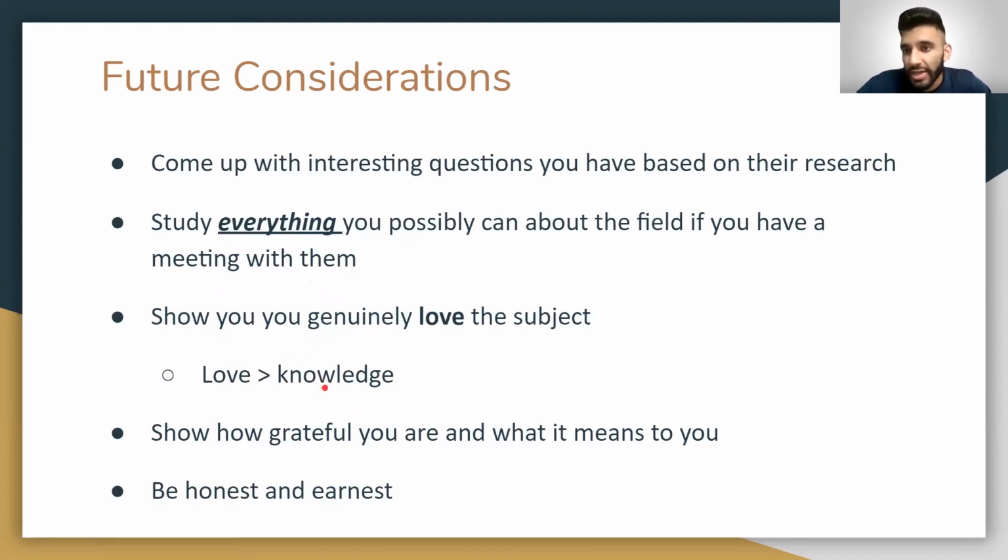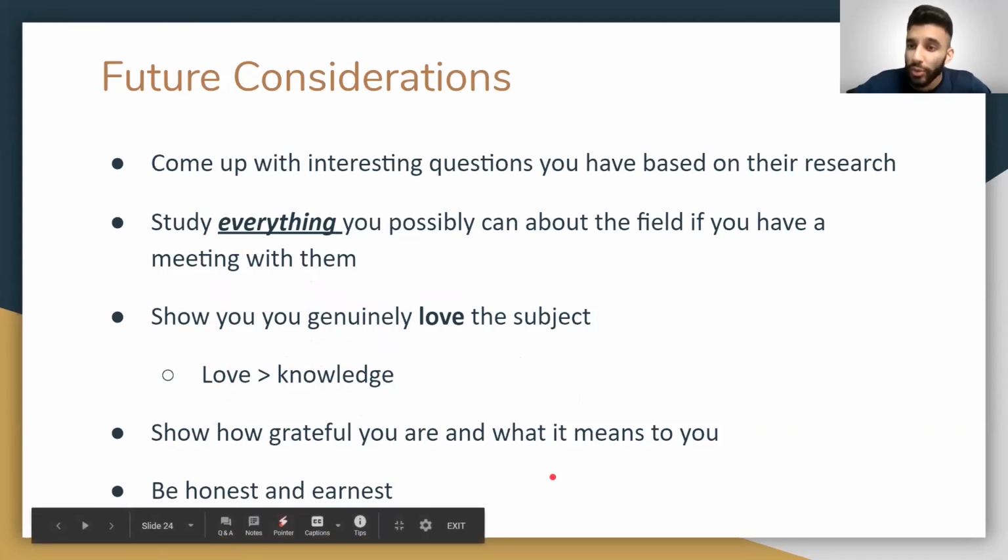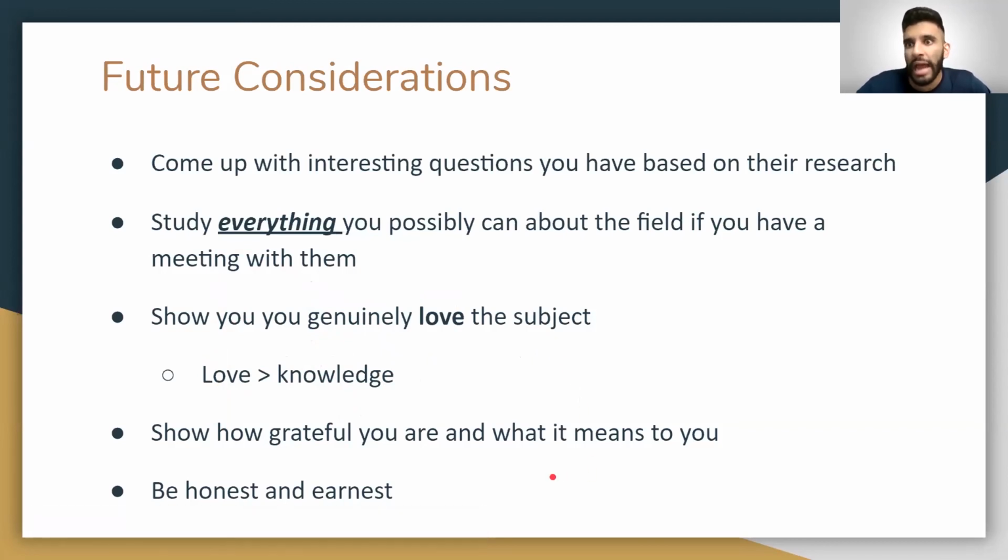Make sure you're always 5-10 minutes early. Make sure that you're always attentive. You're always respectful. They want to see you're a good person. You're interested in the research, and always show how grateful you are. And keep on reminding them, wow, I don't have these opportunities at home. This means so much to me. Even just this 10 minutes of learning from you, it's such an honor.